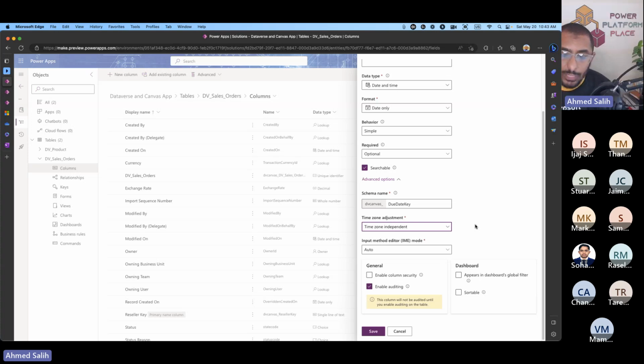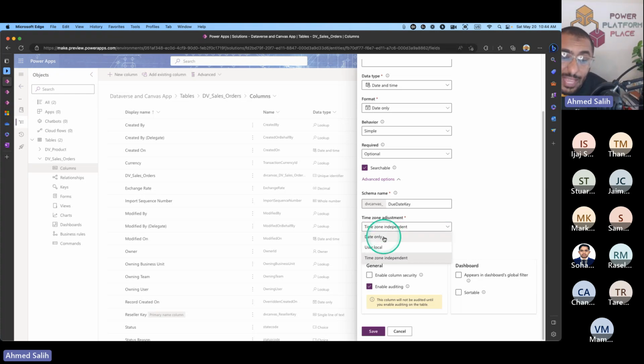So for example, if I enter today, May 20th of 2023, as a value in this field, and someone in another country opens it at the same time, where they are in a different time zone, so they are on May 21st, they will see the value as May 21st. But the value that I entered was May 20th. And this is caused by the time zone adjustment. Again, there are certain use cases where that might be exactly what you want. You want the user to see the field based on their time zone, right?